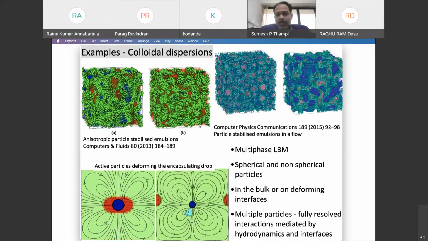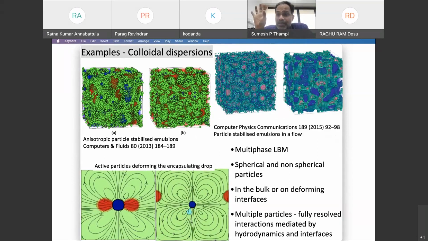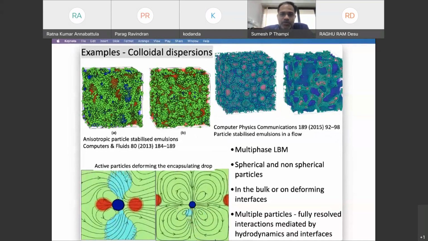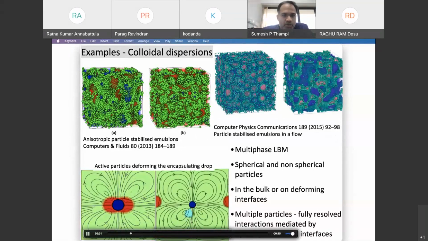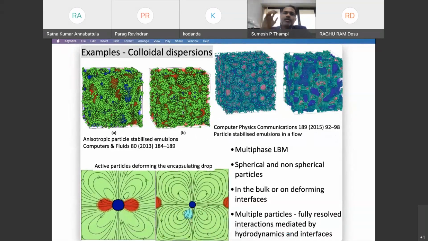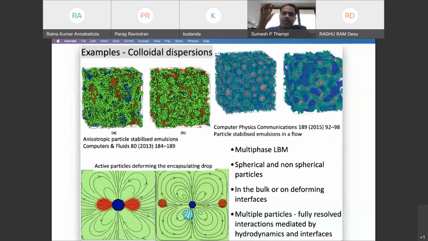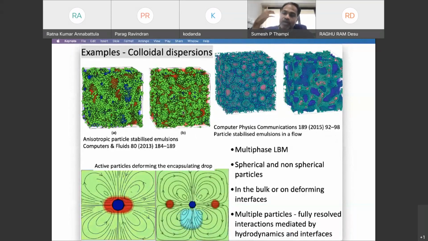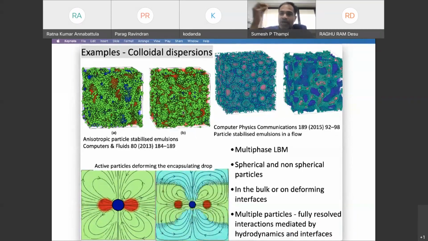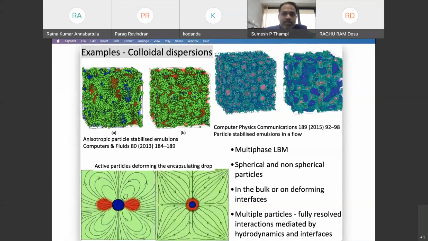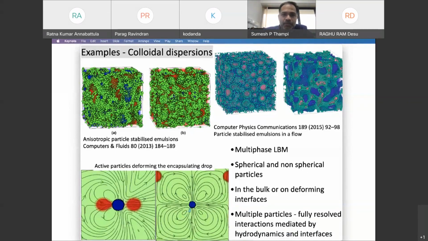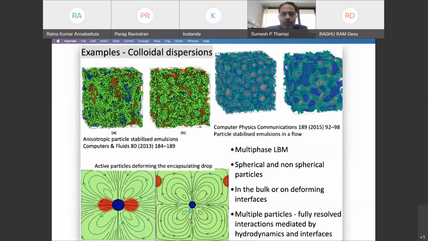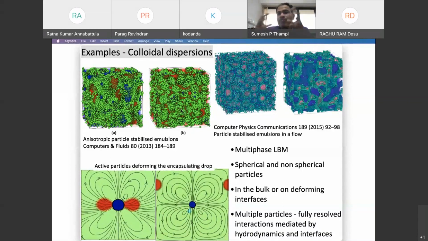Yes. So I'll just briefly tell you some of the examples where things have worked very well with this approach. Okay, so here are some examples. The first row is essentially a particle stabilized emulsion. Meaning, imagine you have oil droplets in water, and over and above you have colloidal solid particles dispersed. So these are all these green particles, dispersed in a blue and a red fluid. You can see that it's quite a dense suspension, and this can stay in various forms.